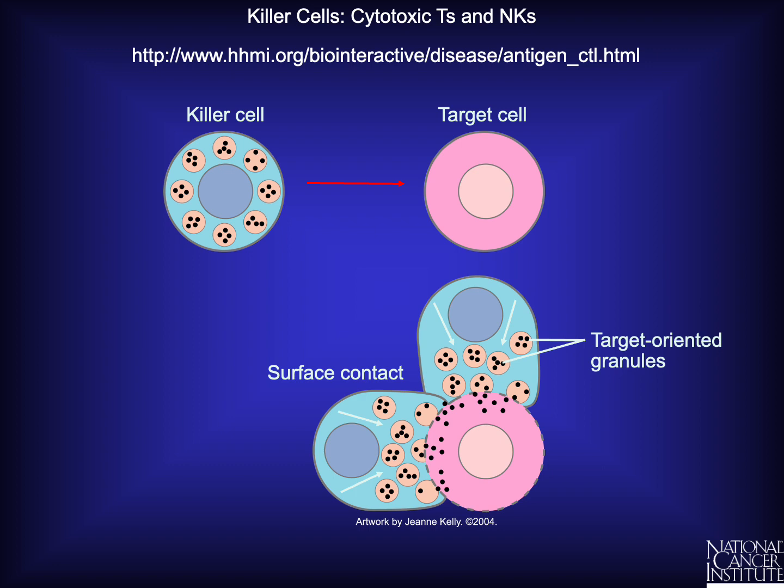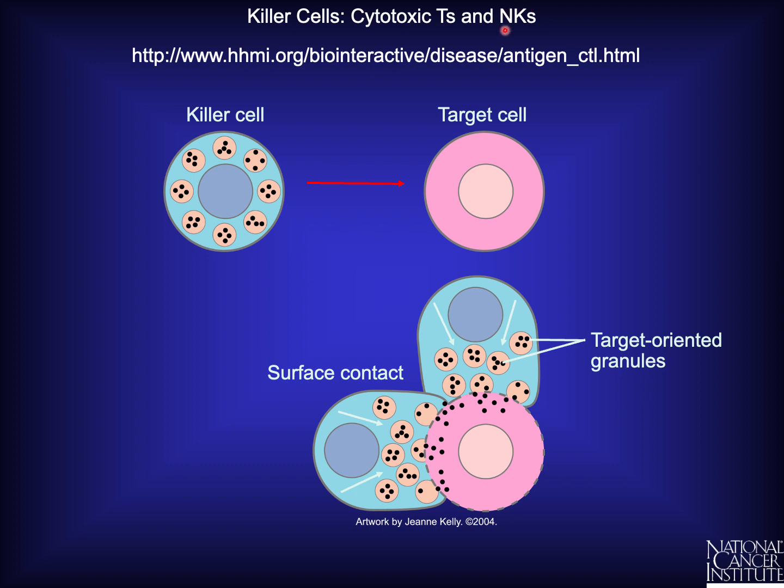Now, two types of lymphocytes are killer cells, both cytotoxic T cells and natural killer cells. We've already talked about natural killers in terms of innate immunity, but both cytotoxic T cells and natural killer cells work the same way. They both have granules inside the cells that contain chemicals called perforins. When they make contact with their target cell that they want to destroy, they release those chemicals and lyse the cell, killing it. So both of these work the same way, but they're activated differently.